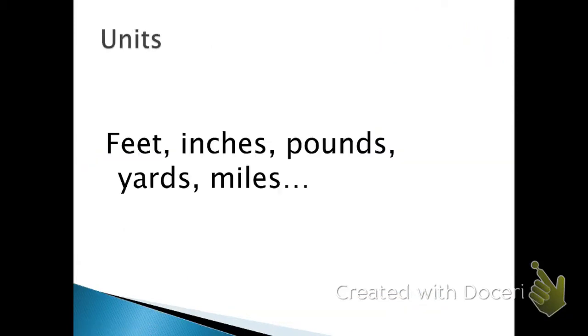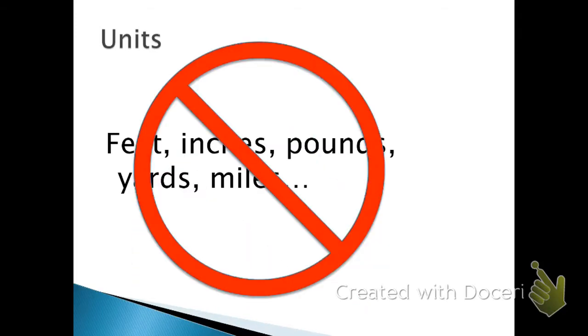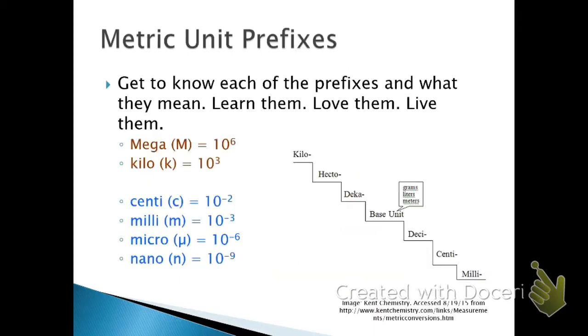Let's talk units. Now, in America, we talk about feet, inches, pounds, yards, and miles, and that's what we're used to measuring things in, except scientifically, a lot of times that's not how it's done, and the conversion factors are so crazy. There are 12 inches in a foot, and there are 5,280 feet in a mile. That's just a lot of numbers to remember. I don't have time for that. So instead, we're going to do the metric system, and you've probably been introduced to the metric system by now.